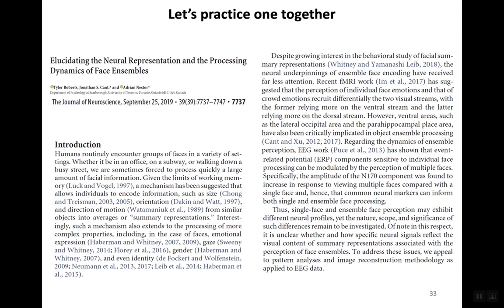However, again, you see that there might be some room left over here for exploration, because the second sentence here tells us that we don't really have any clear idea about what is the visual content of summary representations. So people in the field have talked about what a summary representation is, but we haven't been able to visualize it before. We don't really know how that looks like in the mind's eye, so to speak.